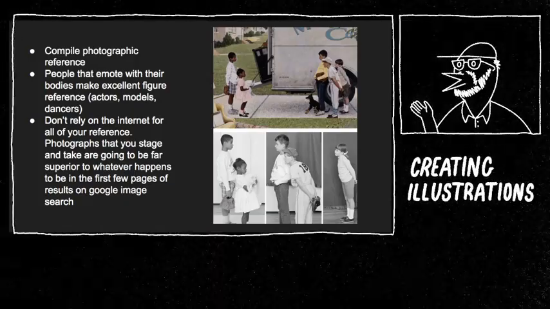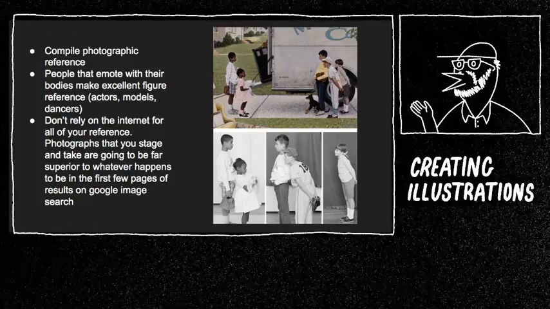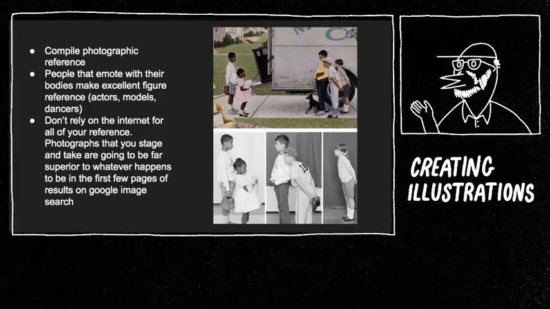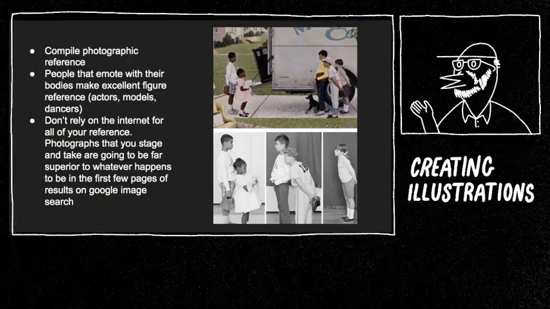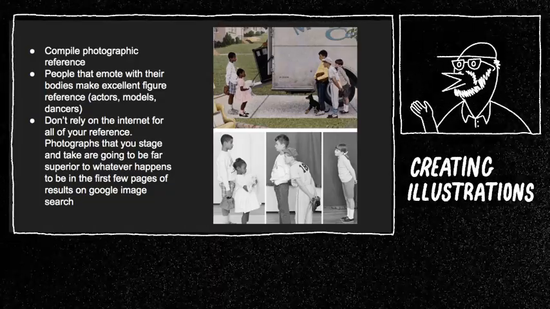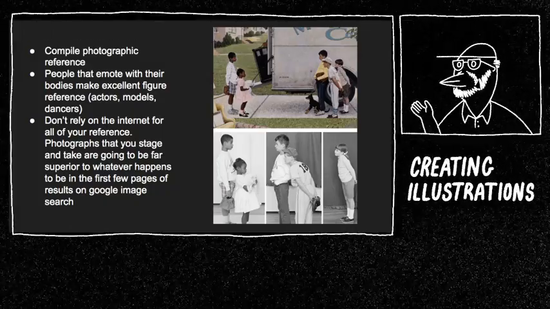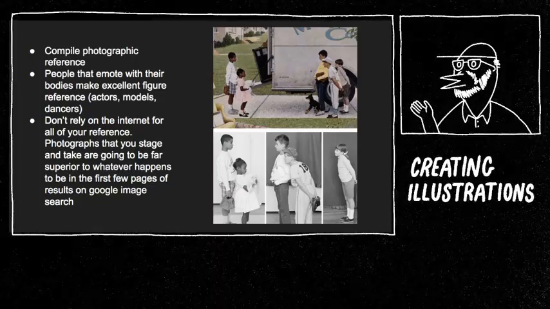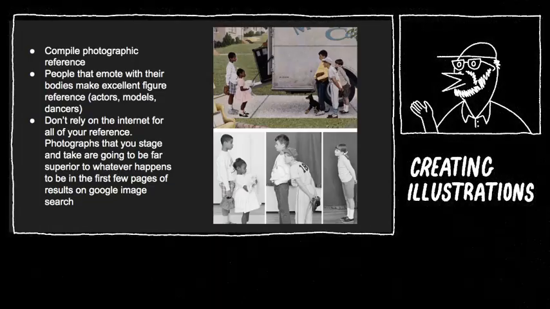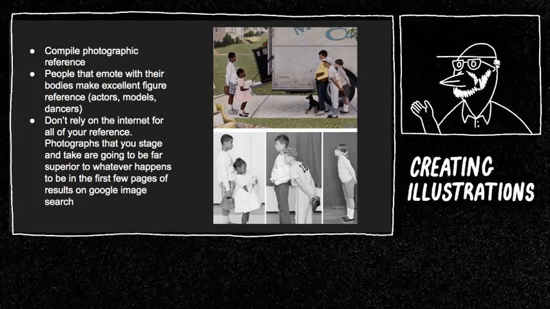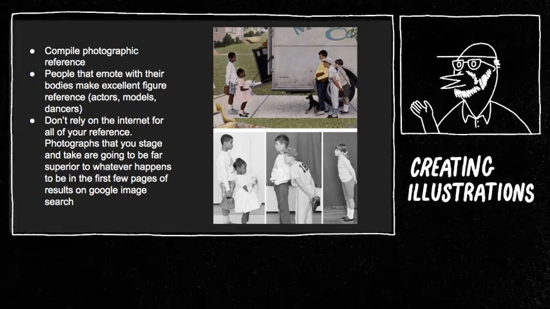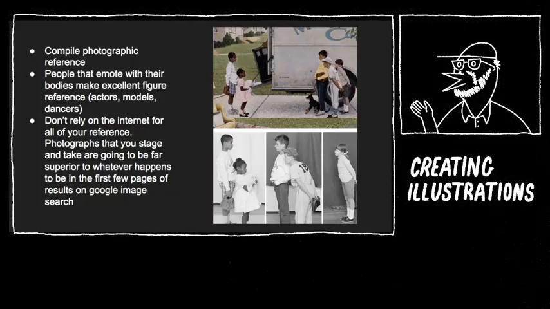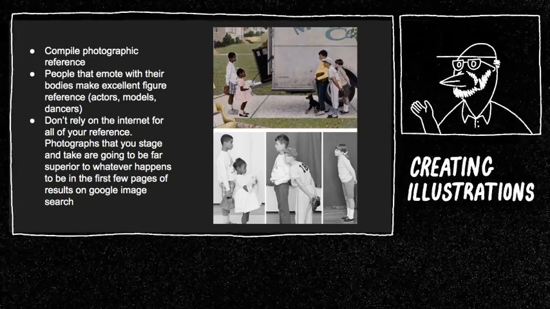One of the things that I like to do is if I can think of a famous actor that would fit roughly what I'm trying to do, they're nice because you can find tons of film of them moving, pictures of them from all different angles, that sort of thing. So sometimes, if I'm creating a character, I'll have an idea of a mishmash of a couple different famous actors, and then I can find those images and put them together online. That's the thing that I do. Try it out, see how it works.